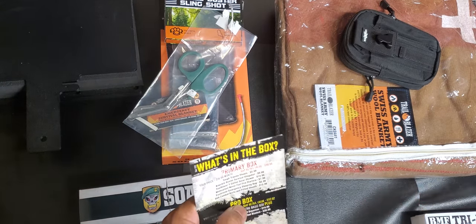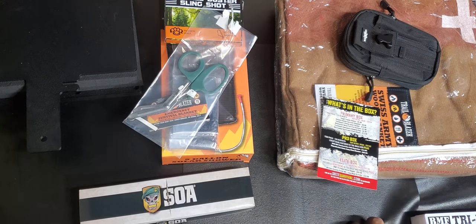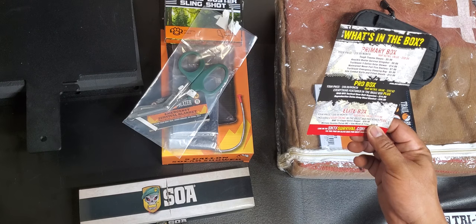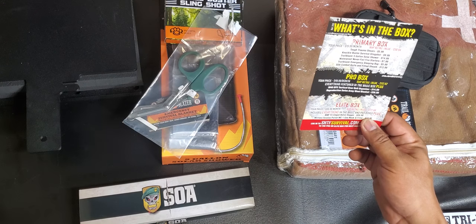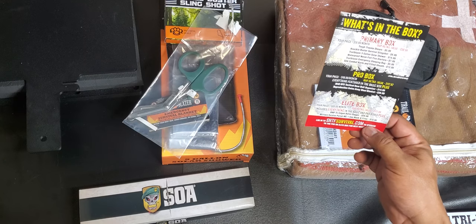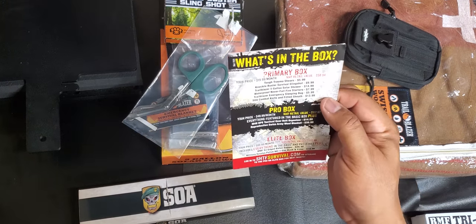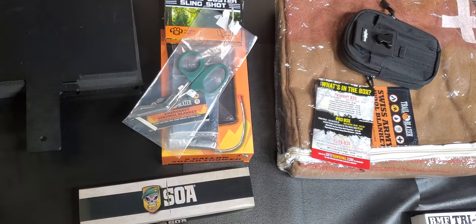Before I get started, there's three different tiers or levels that you can get with this box. There's a $20 level, $19.99. The next level is the $49 level, $49 a month. And then the Elite box is going to be $89, so $90 a month, $100 bucks a month, pretty much. So we're going to start off with the primary box. That's $19.99 a month. And this is what we get with the primary.